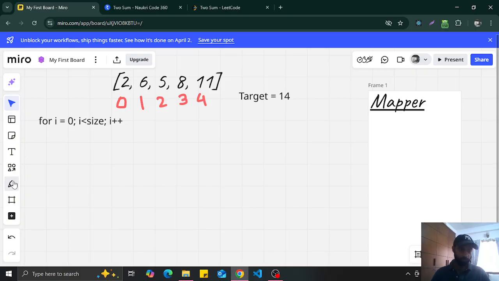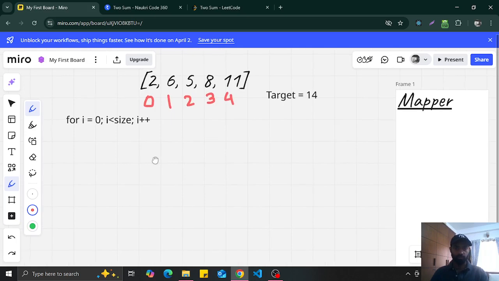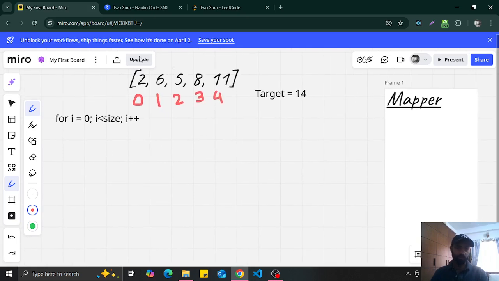We can store the element as the key and the index of the element as the value inside the mapper. At the beginning of the operation, the mapper is going to be empty, and we are iterating through the entire array.